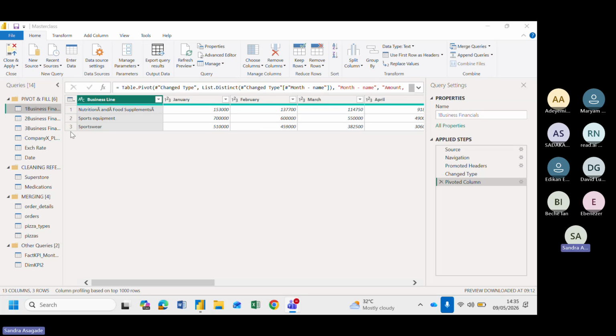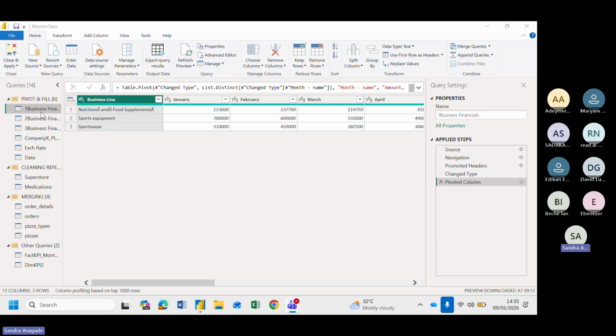If you are new to Power Query, you might see a blank screen when you open it for the first time. The reason why we have these queries on the left is because I have imported this data. But if you are new to Power Query, it is very easy to get data.